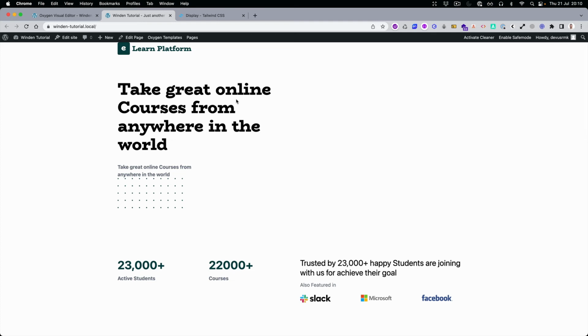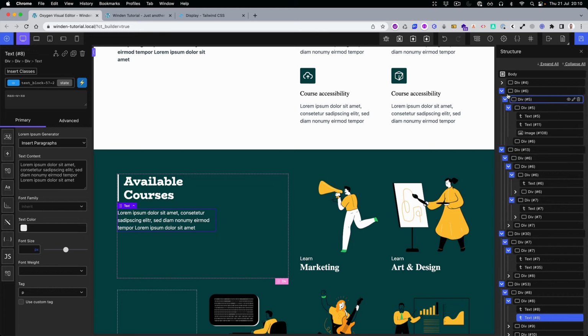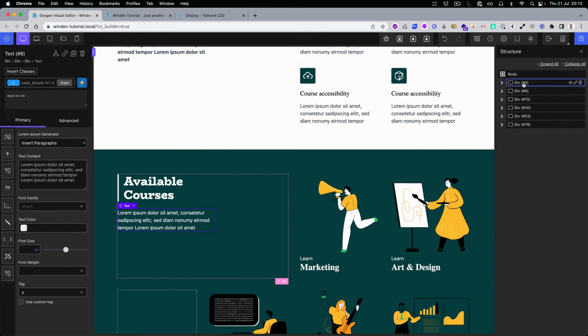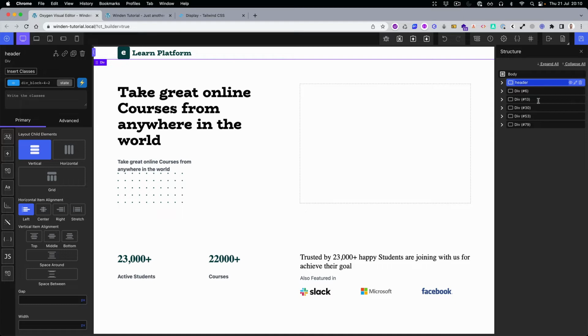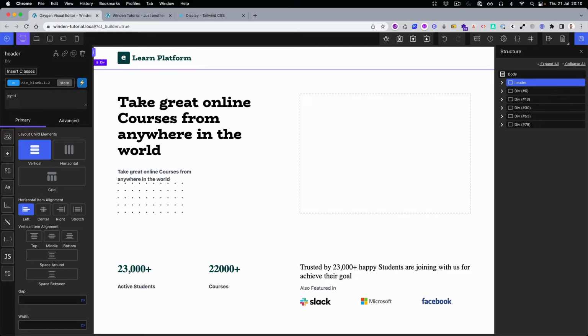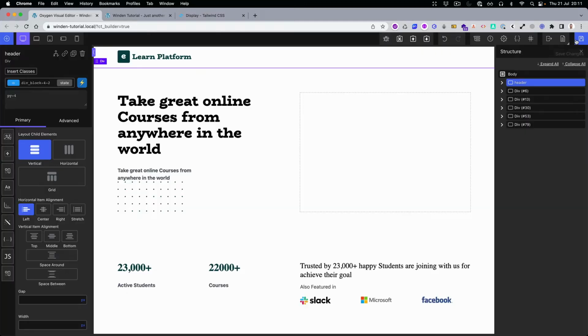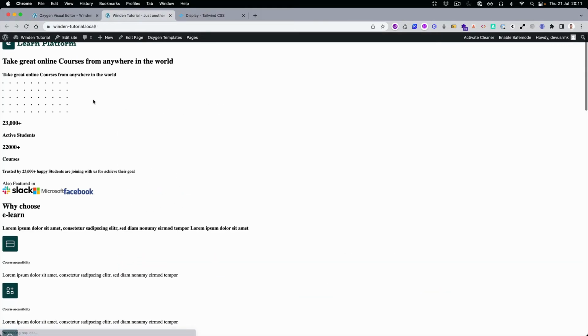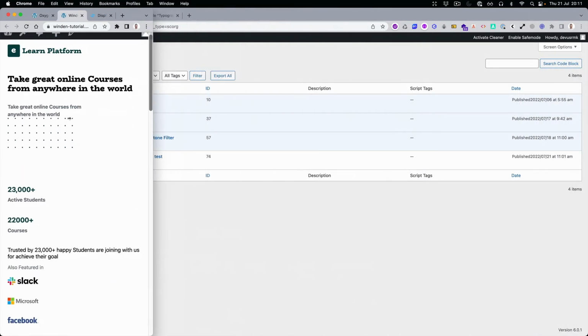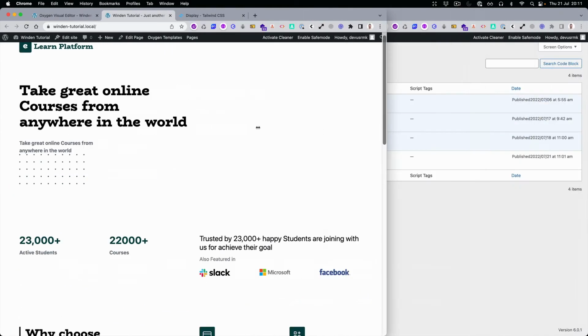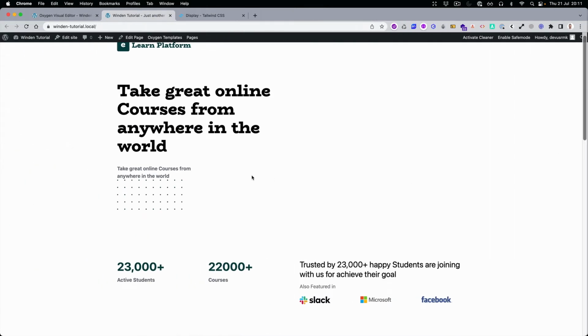So this is done, this is done. This one will be done on the end. We need to add some top and okay, that's, and actually we can rename this as a header, and let's add some padding there. Awesome. Yeah, let's just check. Yeah, everything is responsive, working perfect.